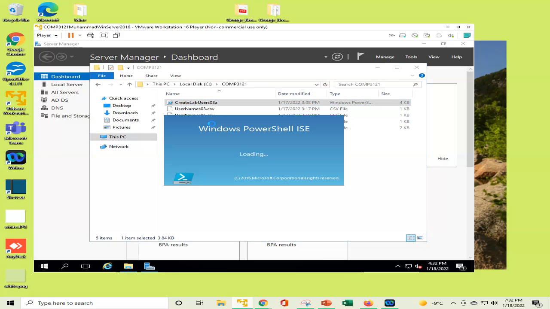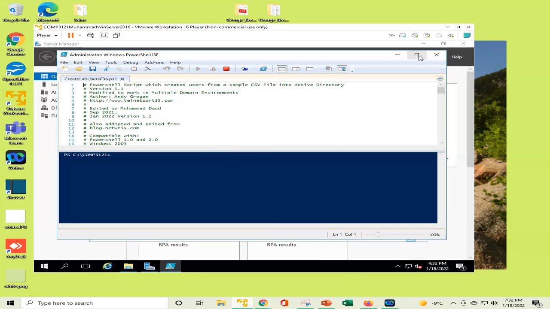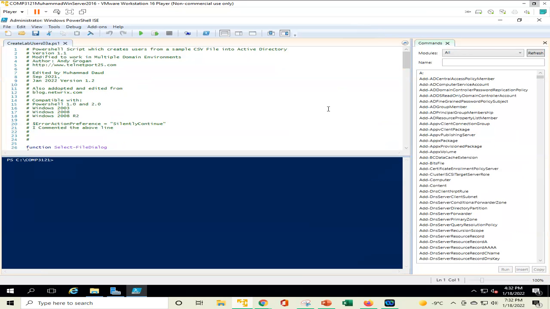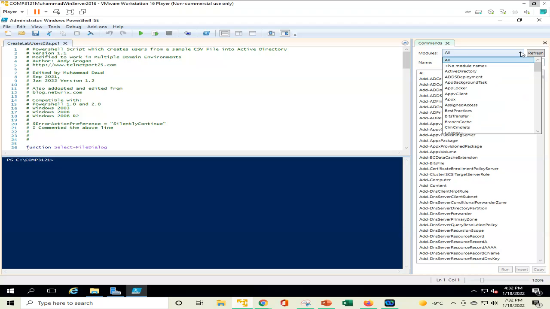If we go to edit, it will open the same window, and then we can expand the window and see the beautiful environment of PowerShell. Here all the commands are given, very helpful. Here we can see other related information also. I will show you one or two commands that we can use graphically also. It's a beautiful interface, PowerShell ISE. Here is our file that we want to run, and here the result will be shown.